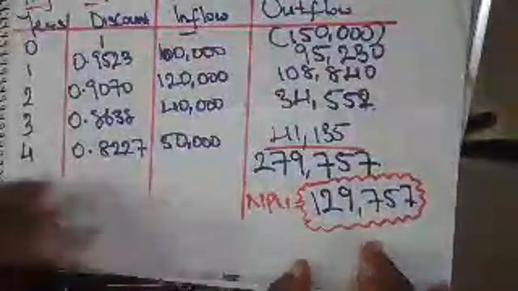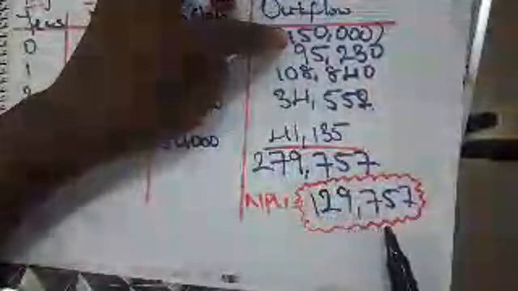It is. It is profitable because the total cash inflow is higher than the cash outflow of 150,000. So there's a positive difference of 129,757. If we were solving for just Project Q, we would have simply advised the organization that based on the above calculation, the NPV of Project Q is positive. It has a positive NPV, so we advise you to proceed with this.